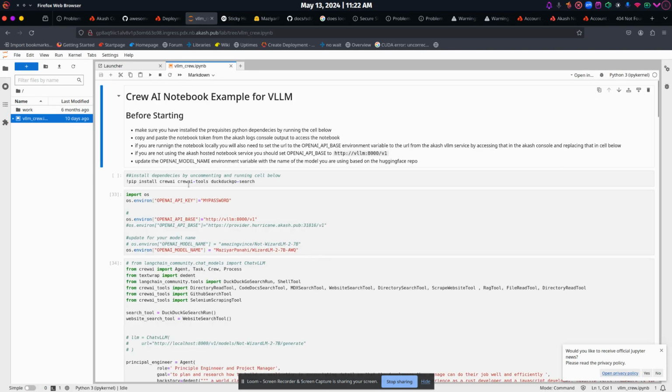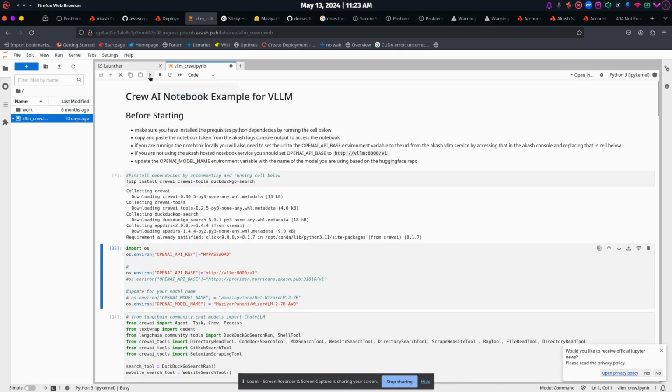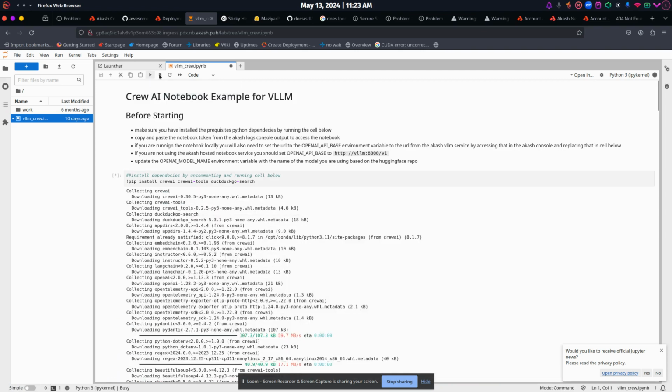We go, okay, this is exciting, so we have some instructions here. The first thing that we're going to have to do is install our dependencies here. We should just be able to run this straight down, but we'll need to wait for Crew and some of these other tools to get installed. The main thing that we're installing here is Crew and some of the agent tools.